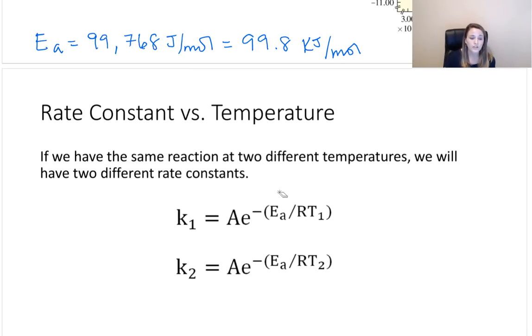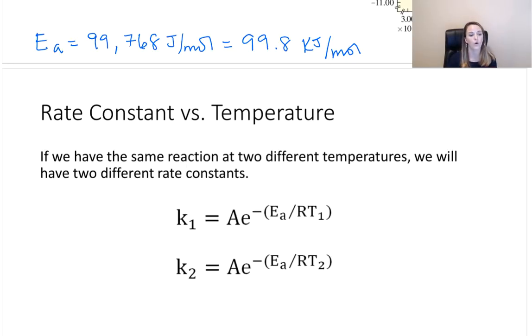Now, what we want to do, though, is to be able to actually look at two different samples, and we want to compare them and say, I did all my studies at room temperature. Everything's at 25 degrees Celsius. How is my rate constant going to change if I raise my temperature to 35 degrees Celsius? So again, this is something that happens all the time in labs. We do kinetics all the time in medicine trials, in clinical trials. That's what I'm trying to say. They do this all the time.